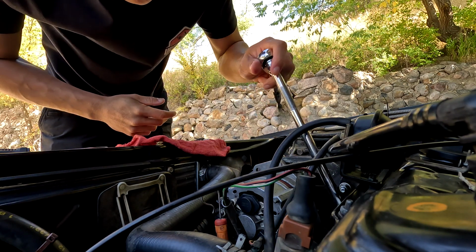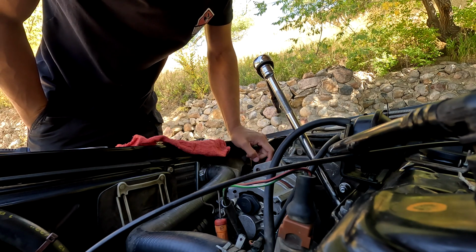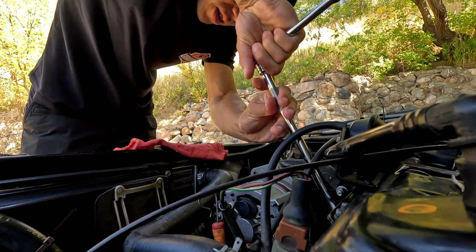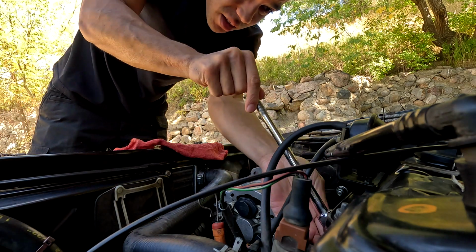Well, I'm at a dilemma. Do I leave it? Do I take it out? We'll come back to that in a minute. Alright, I'm just doing it. It's coming out. It loosened up after a few turns, so that's good at least.